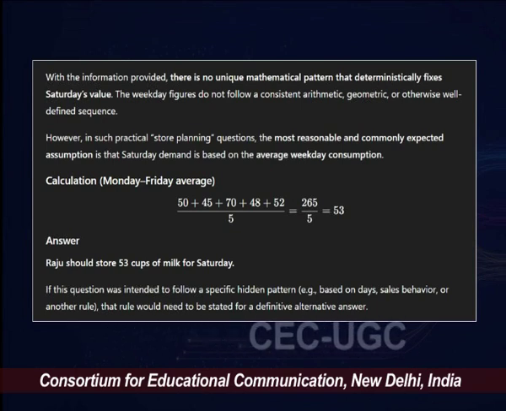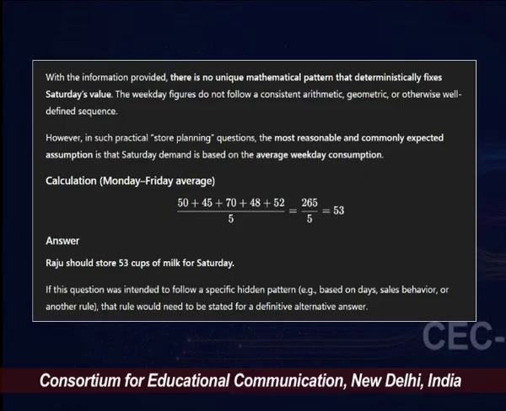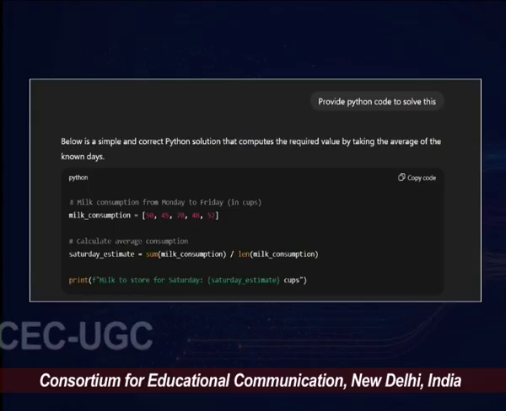ChatGPT helps you to understand the solution and come to an explanation. However, ChatGPT has not provided you a Python code here. It has provided you a logic though. So ChatGPT not only provides you Python code, it also provides you logic to deduce your solution. The answer it gives is an average number of cups across the entire weekdays, and that many cups should be sold on Saturday, right? So this is how things work using ChatGPT.